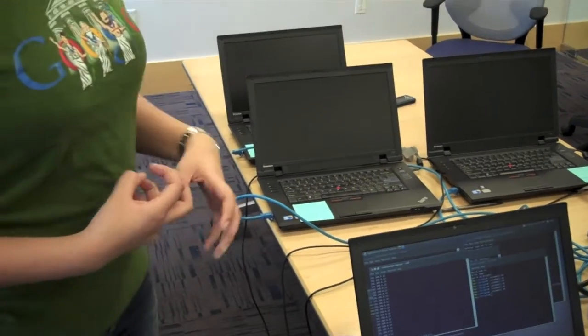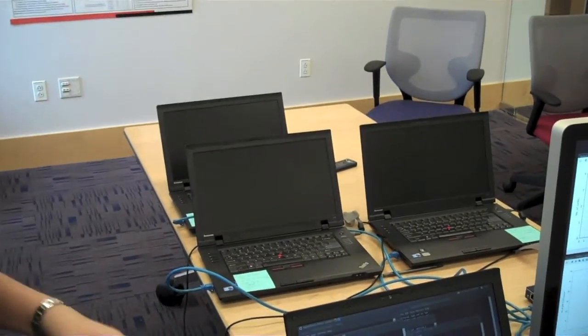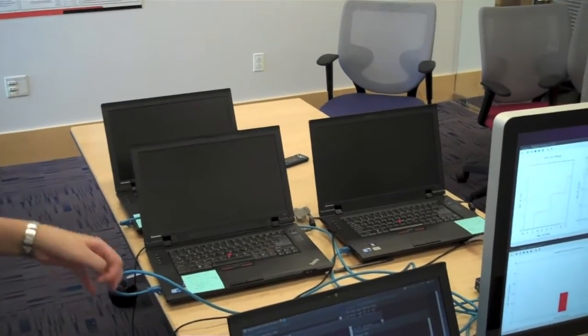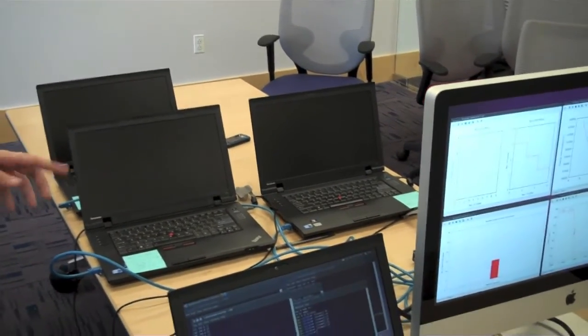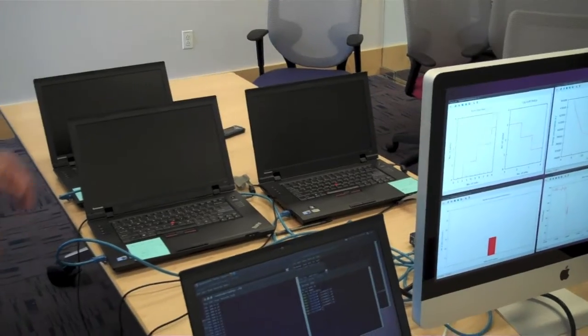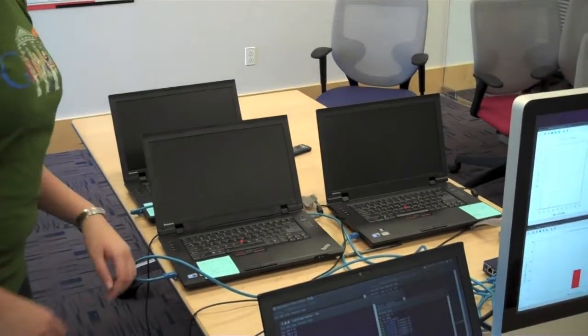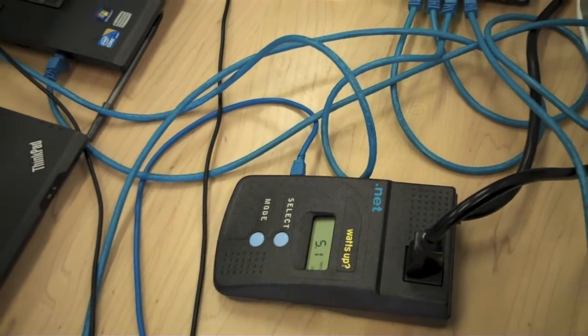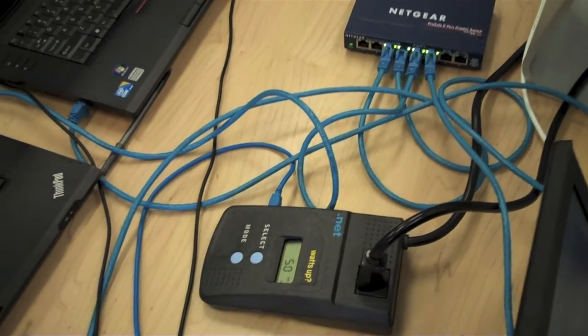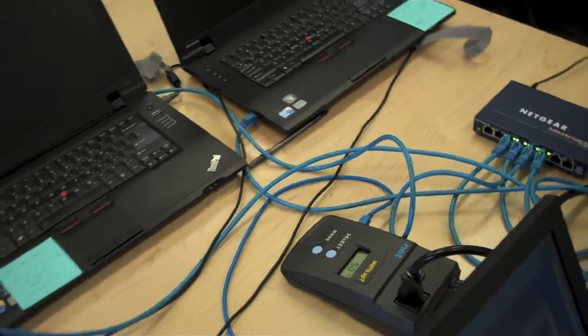Jobs are generated as per a Poisson arrival process, and in the context of this experiment, a job is video encoding and also playing a video on the screen so that you can tell when a job is running. So these 3 are our servers, and over here we have our power meter. The power meter logs every second how much power is being consumed by all 3 of these servers together. Right now it's really low because all 3 of these servers are asleep.